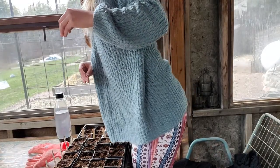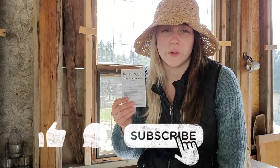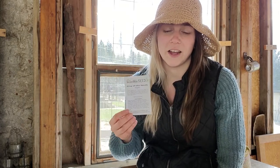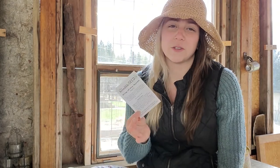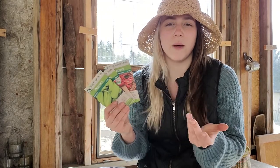I'm going to be growing them again this year, but I will be growing significantly less, mostly because I know I'm not going to be able to get that big, juicy, fleshy, red pepper that I would want. So I've kind of switched gears with the pepper direction, and I'm going to be okay with purchasing organic bell peppers at the store as opposed to growing them, and focus a little bit more on some spice peppers or some other peppers that are just not bell peppers.